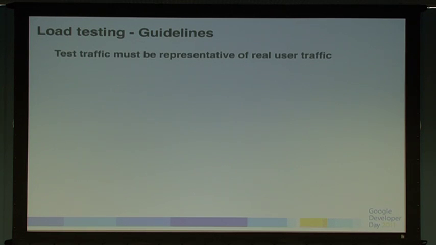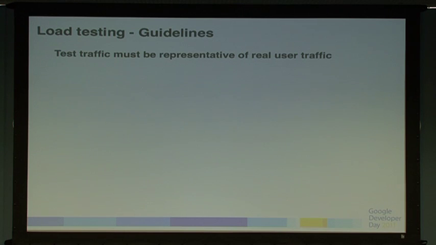And it's as simple as this. First rule is your traffic has to be representative. It has to look like real traffic. A mistake a lot of people make is they say, well, it's too hard to create 1,000 test accounts. I'm going to create 1 test account with 1 test user. And then I'm just going to have a lot of machines all log in as that 1 user and try to do stuff. So I have 1,000 sessions from 1 user.